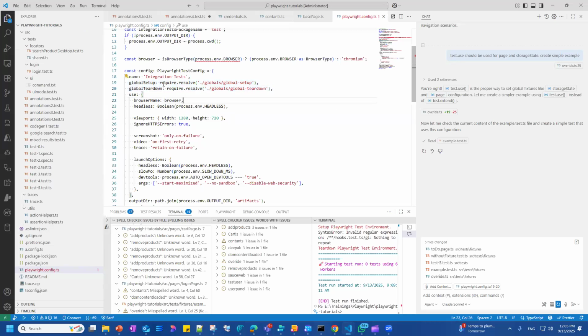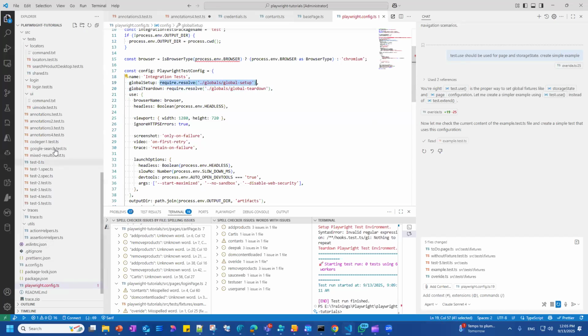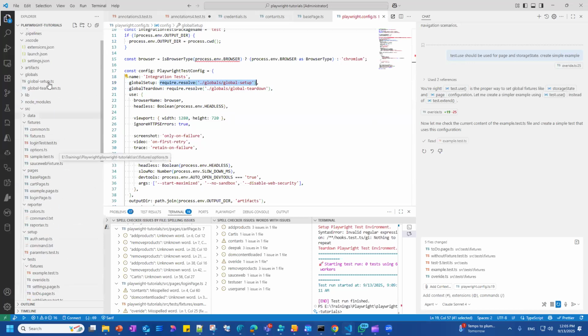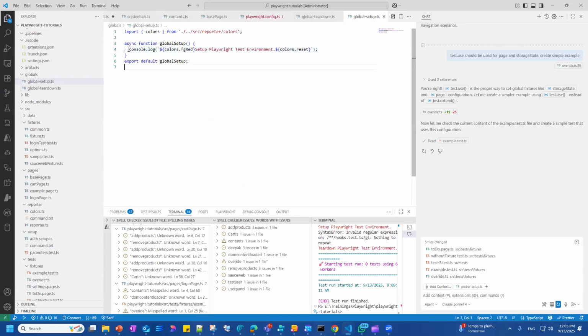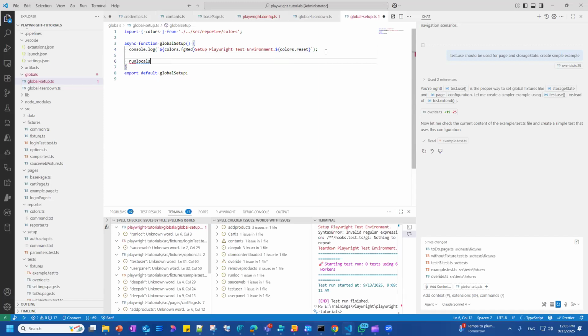Okay, so these are files. So you have to use require.resolve. These are proper files, so you can put them anywhere. And this is a teardown. This will be used, for example, when you want to run a web application locally. So you can run your local server here, and then you can shut down that local server in the teardown. And you're running a test case against the local web server.